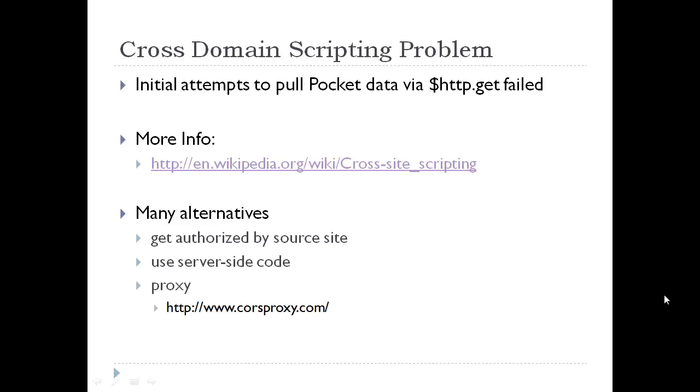So there's a site out there called CorsProxy.com, and basically what you do is you run your URL through them as a proxy, and they strip out all the cookies and everything, and they claim it's perfectly secure. For what I'm using in my data, security is not my highest concern. If somehow my Pocket data list gets hacked, it's not the end of the world. I can change my tokens and clean that up. It's not that big a deal.